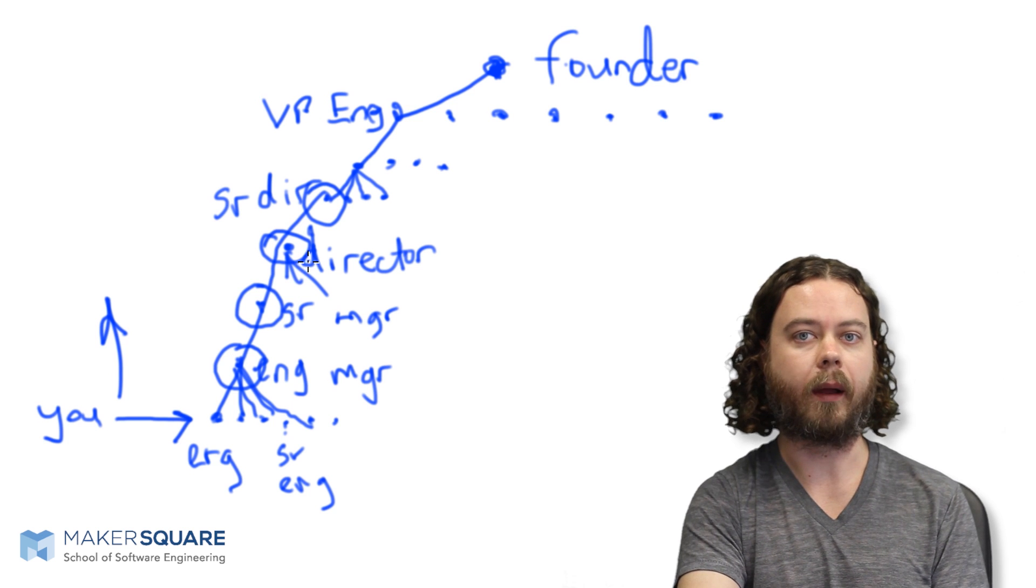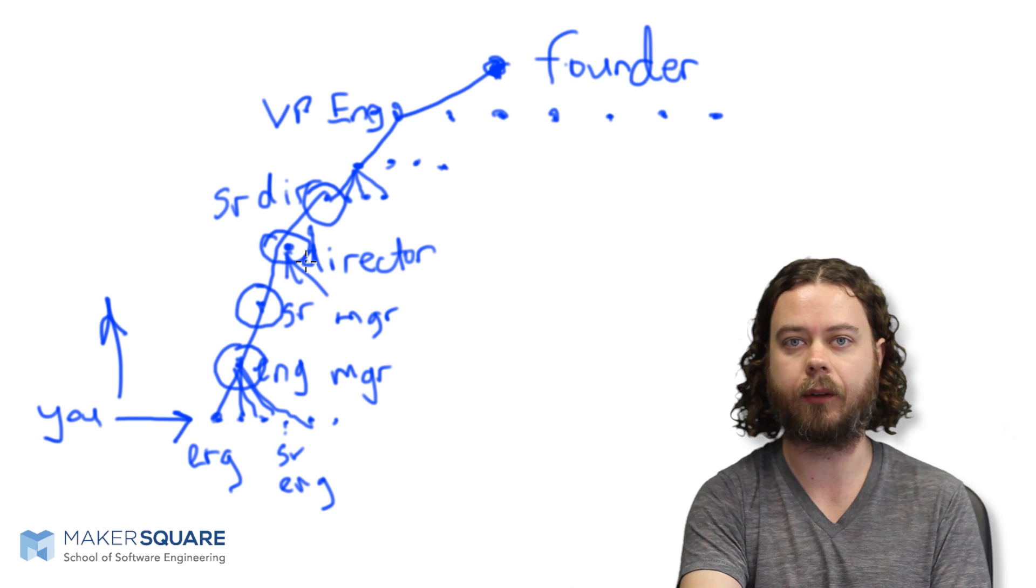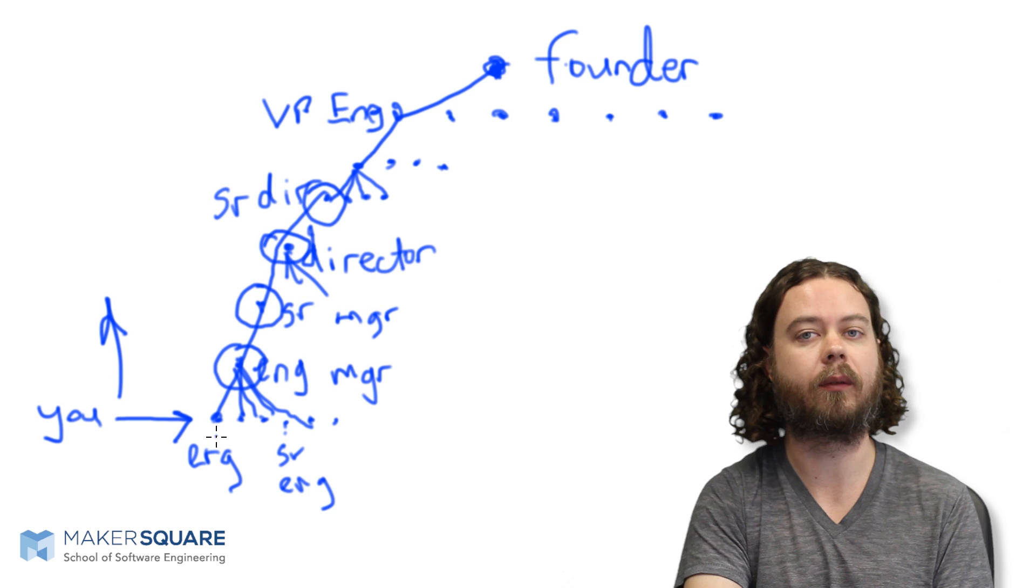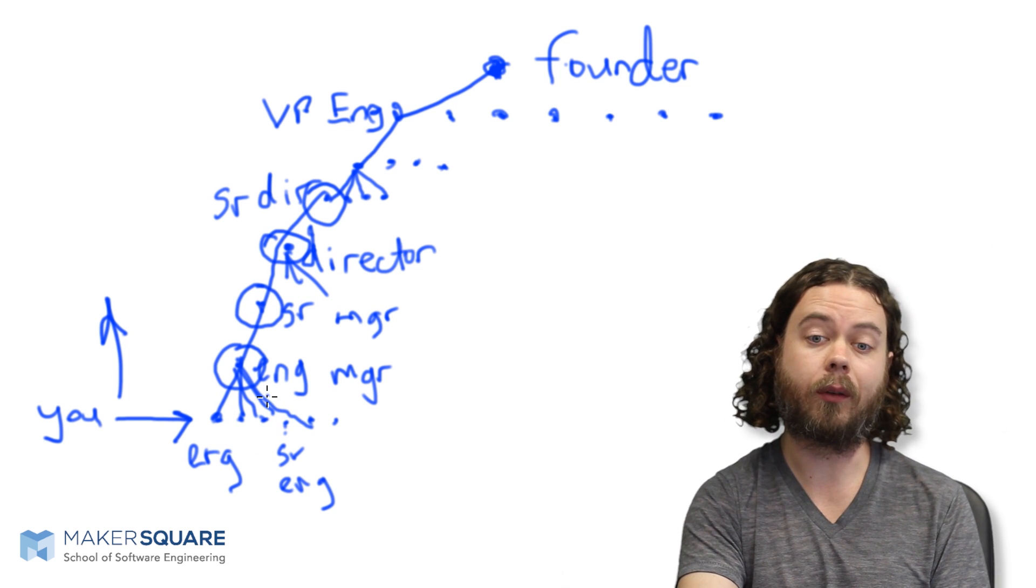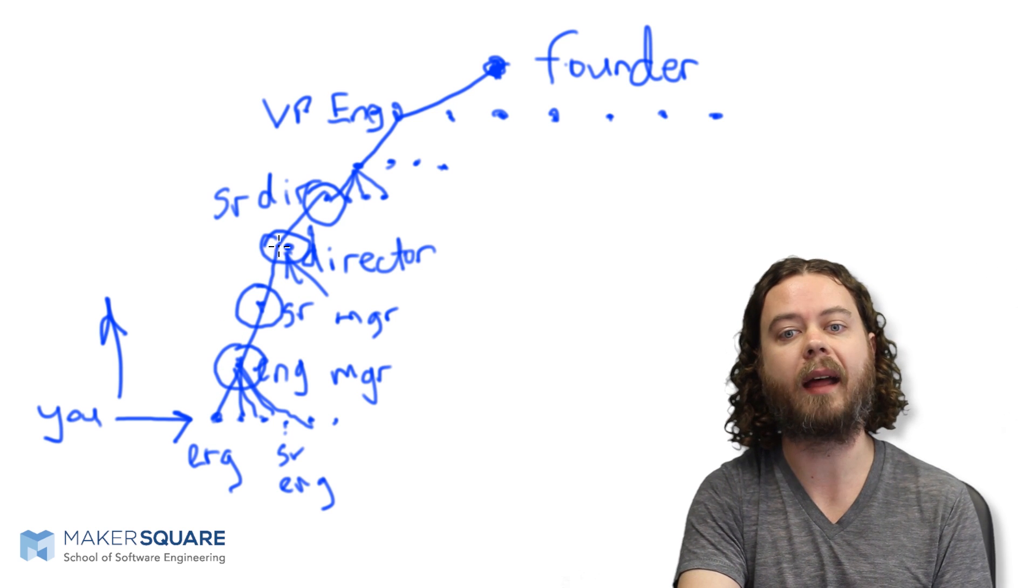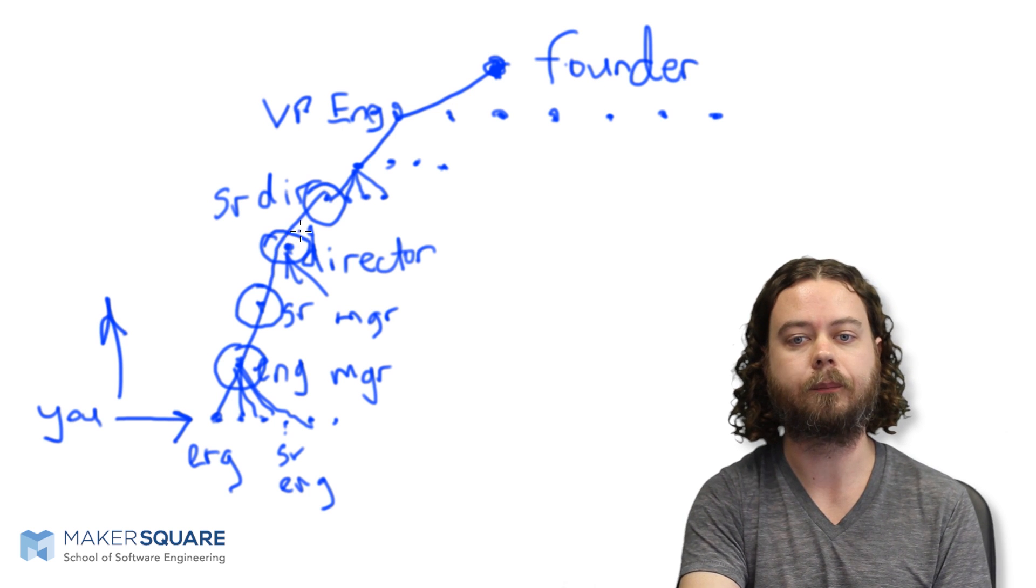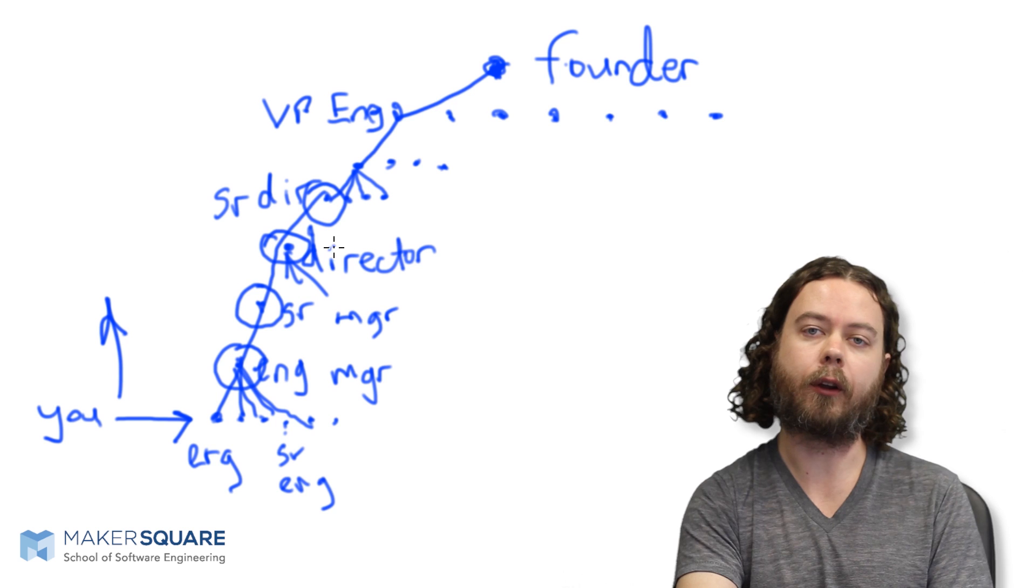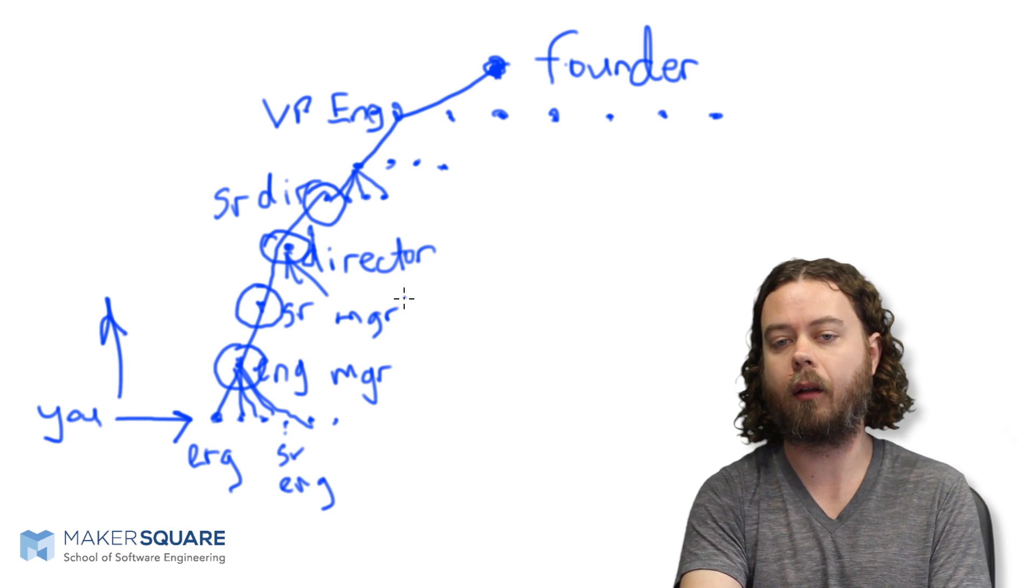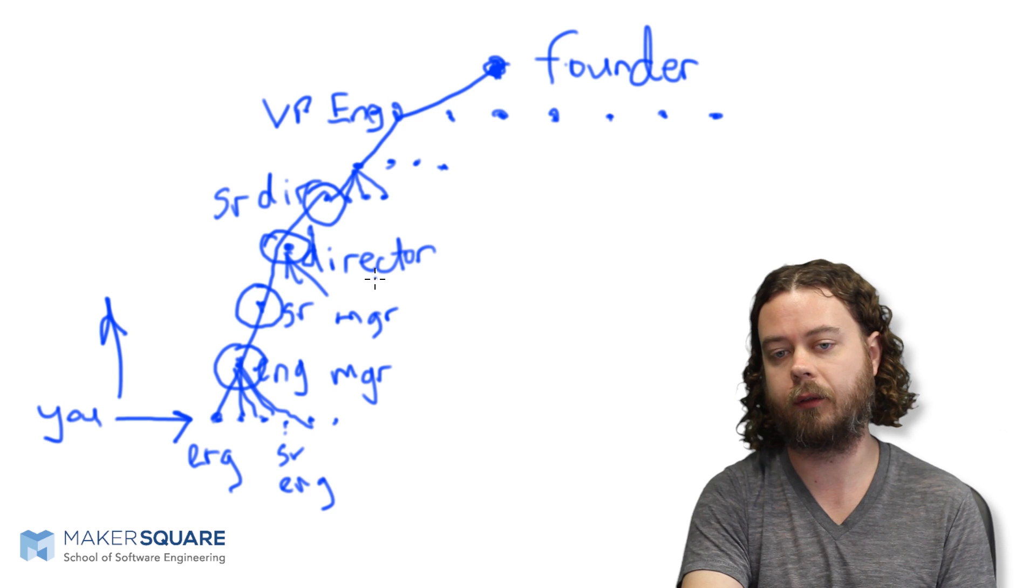It looks more like a bell curve where, if we're thinking on a scale of one to five, one is bad, five is great. Maybe a few people on a team can be given a promotion, given those fives. So you want to be that person, and to be that person you have to have people fighting for you. So you need those people in the room at the table being aware of who you are, what you want, what you've done, and they can fight for you then. Because they're going into a room with the other directors that are managing other fleets of engineers, and they're all fighting for their own engineers, so you need to be able to give your management chain lots of ammunition to fight for you.